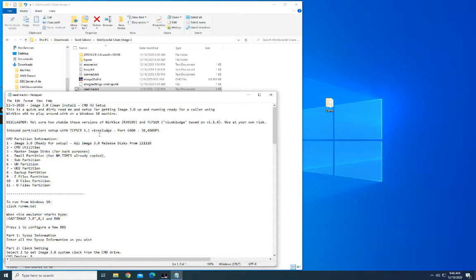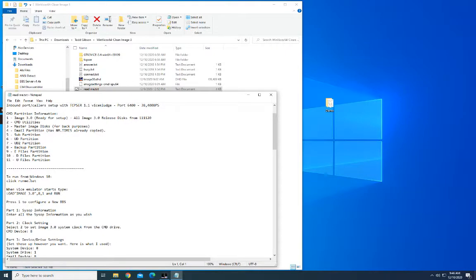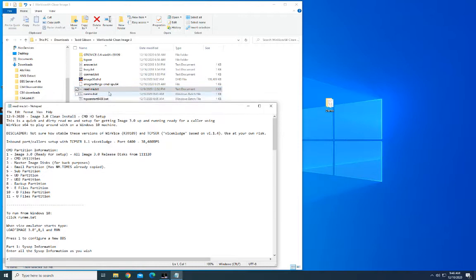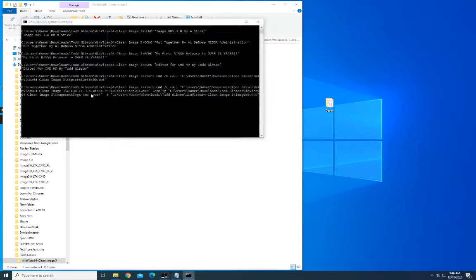and he's using Vice Kluge port 6400 at 38400 baud. He gives the partition information of where the files are at, and he says to run from Windows 10, click on runme.bat. So we're going to find the runme.bat and double click on it.